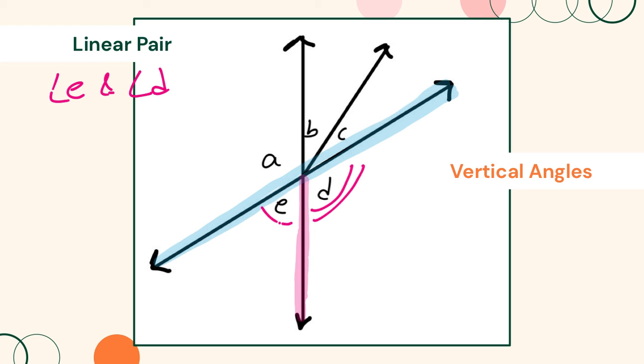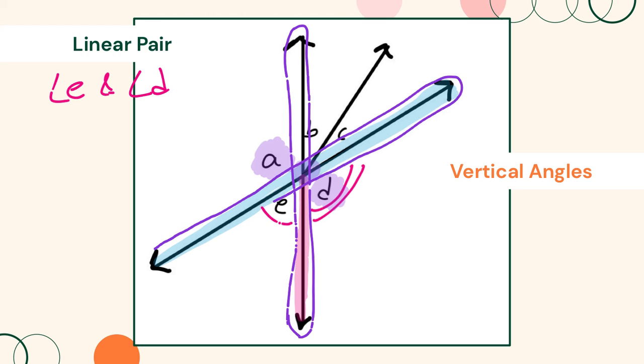My vertical angles are 2 angles that together are going to be congruent, and they have to be perfectly across from one another. So they have to share a point. So if I look here, if I look at angle A and angle D, these two are congruent. I could take these two and I could fold them over one another. So I'm looking at this line and I'm looking at this line. So together, those two I could fold over and I would have then my vertical angles. So angle A and angle D.